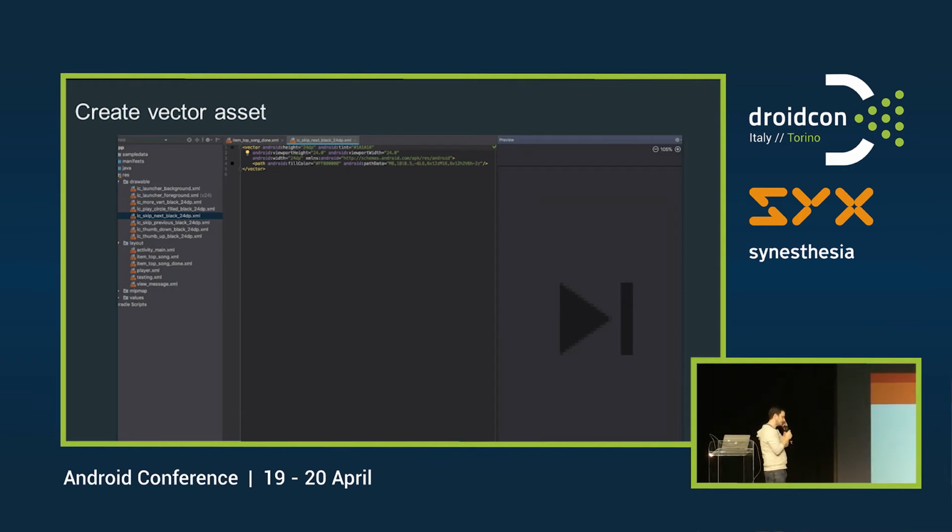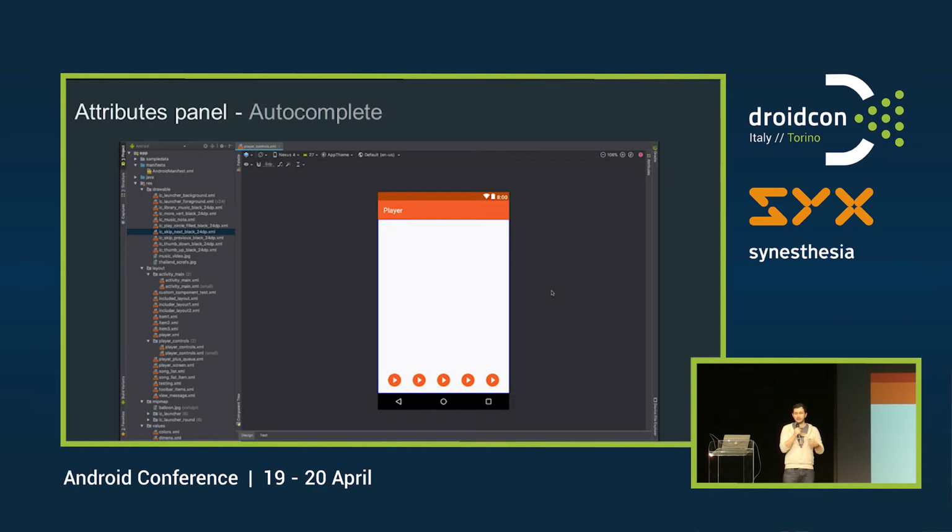You also probably notice this button next to the alpha field, this brush. That is the button that you have to use if you want to set a tools attribute, a design-time attribute. We are going to talk more about that. But basically, you have to keep in mind that design-time attributes are attributes that will only apply when you are seeing the preview in Android Studio. When you compile, they are removed, so they disappear.